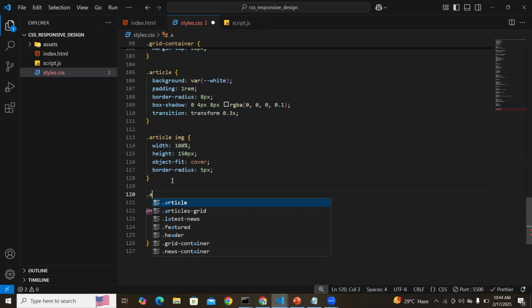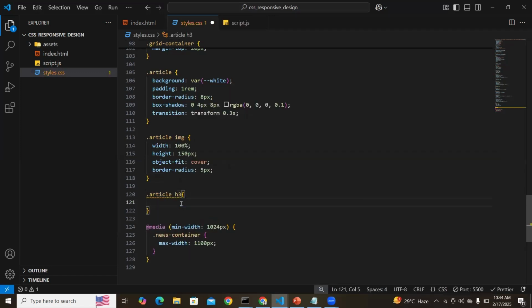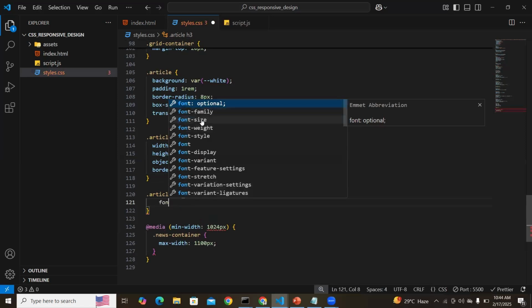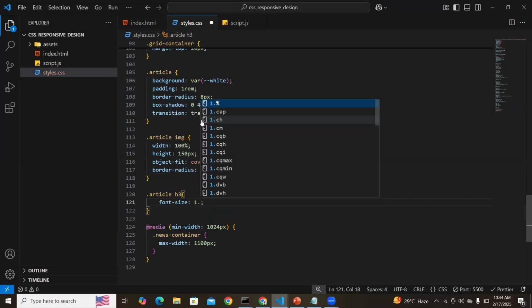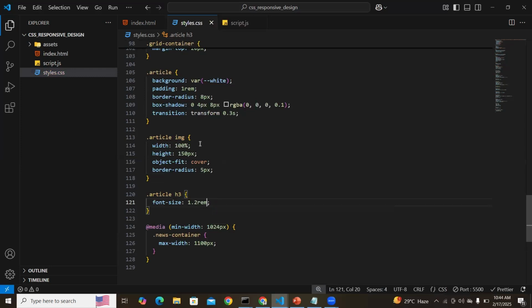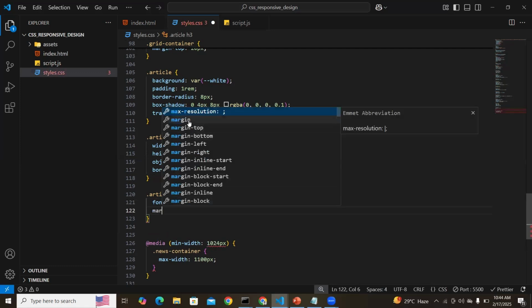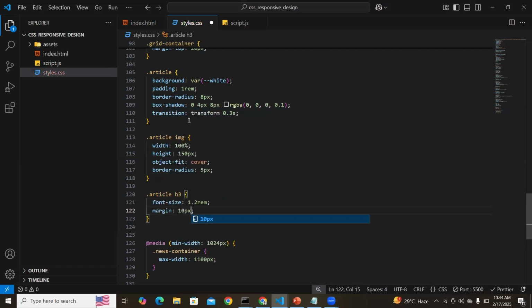Then dot article, each article is having heading 3, right? So we want to set font size of 1.2 rem, right? And then we also want margin set to 10 pixels, top and bottom, 0 left and right.